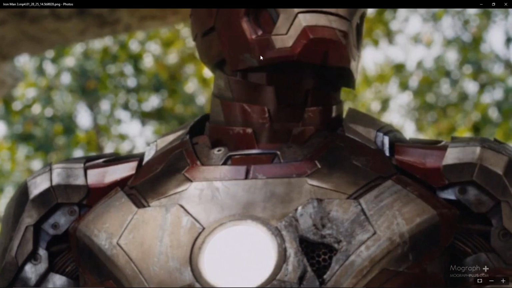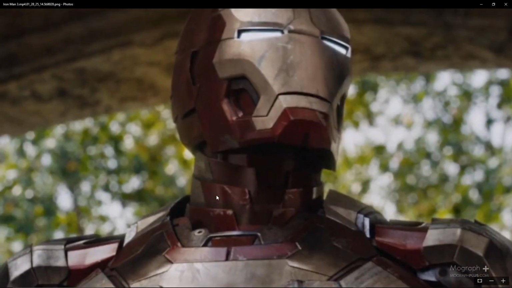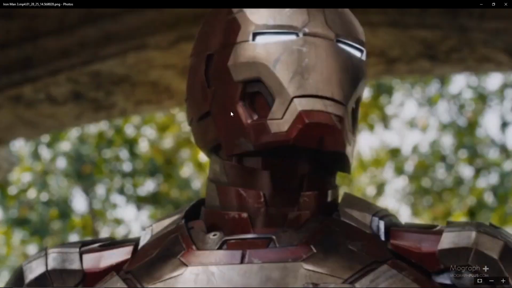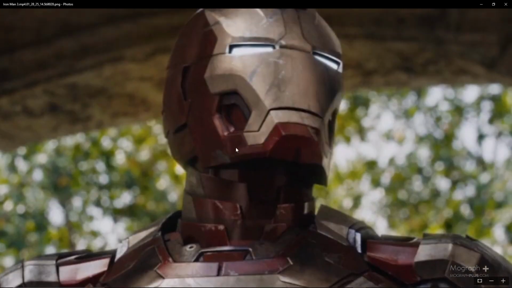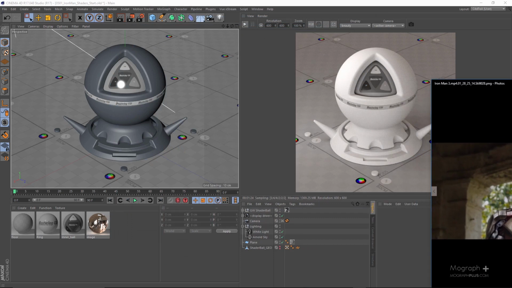So we need to make up some of the detail on our own and try to make it as realistic and believable as possible. So we start with this golden part, and after we create a few versions of this, we start making this red part, and then we go inside After Effects for some color correction and compositing to make our final shaders look better. Okay, so let's go ahead and get started.